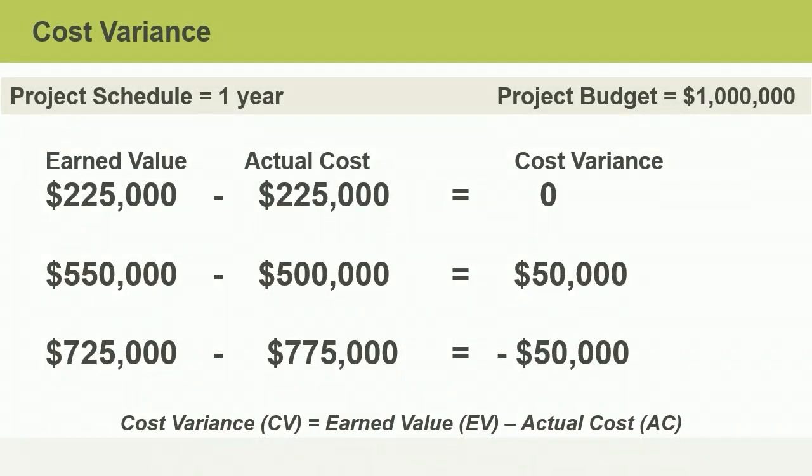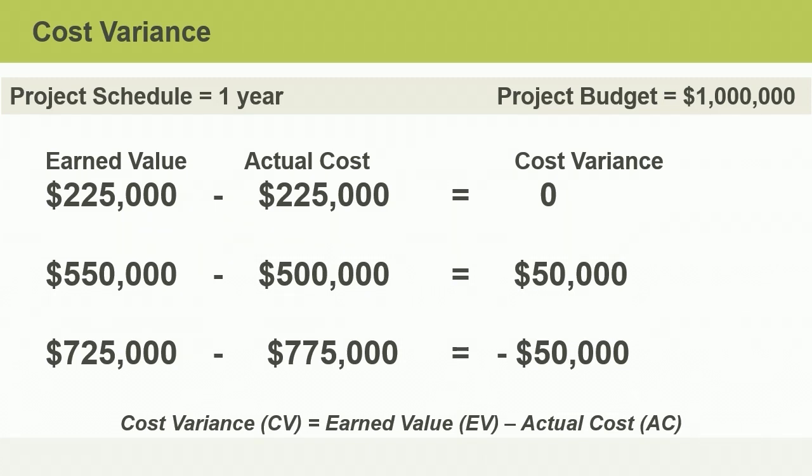When we calculated schedule variance, we compared the earned value of our project to the planned value. Now that we are calculating the cost variance, we are going to compare the earned value to the actual cost. The purpose is to identify variance between the actual cost and earned value to determine whether the project is under budget, right on track, or over budget. To calculate the cost variance, or CV, you subtract the actual cost, or AC, from the earned value, or EV.